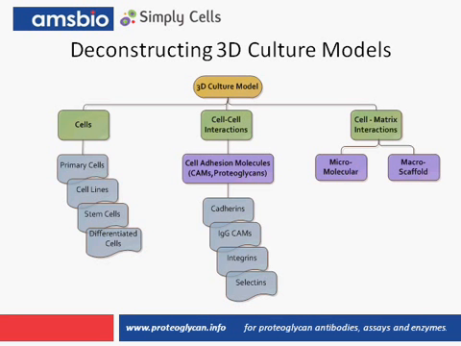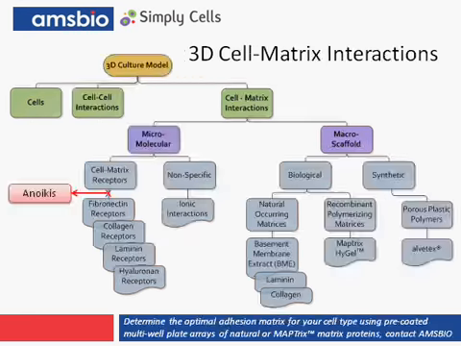These interactions play a critical role by regulating biochemical and mechanical cues that guide cell function and can occur both at a molecular level, guiding, for example, cell adhesion, or at a macro level that provides a physical scaffold of a multicellular structure. The next slide breaks down the cell matrix interactions in more detail.